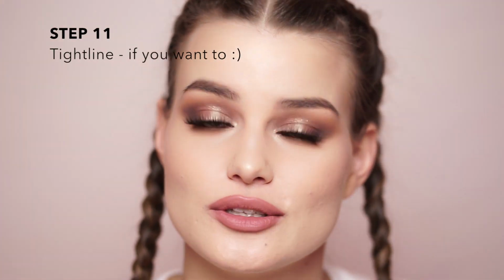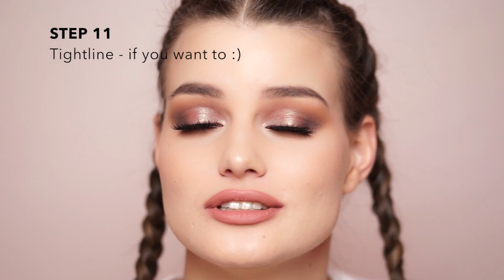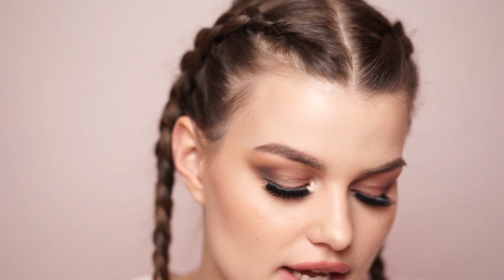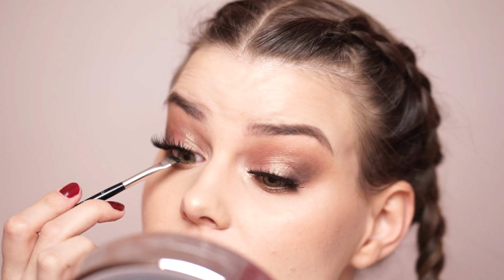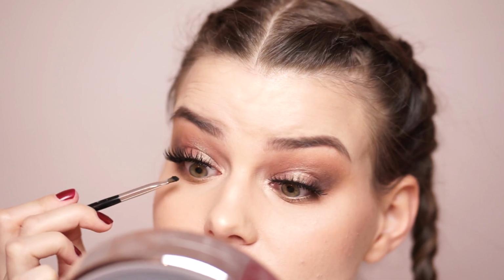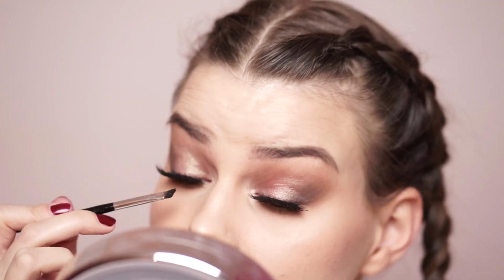But I like to do this one teeny tiny extra step, which is called tight lining. And that, in my mind, makes everything even more beautiful. So I'm taking the Anastasia waterproof cream color in the shade Jet, which is just a black gel eyeliner. This definitely takes some getting used to because it is very uncomfortable, especially at first, but you get used to it. So that's it, guys.